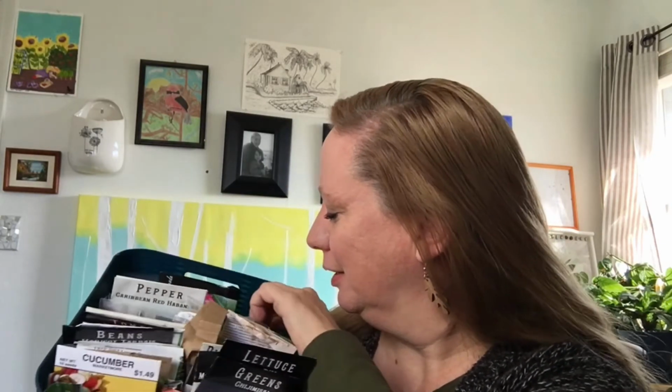And I have my cool weather crops on one side and my warm weather crops like cucumbers and tomatoes on this side. So basically, this is how I do it. This is like early spring. This is peas and lettuce and things that can go straight in even if the soil's cold. And then it warms up as you get back. There's carrots back here and beets and things. And then over here I have true summer things like cucumbers and the squashes. I got my zucchinis and my tomatoes and everything.